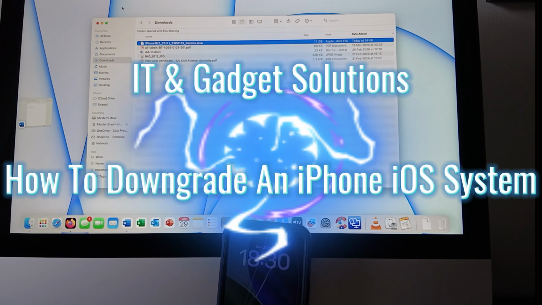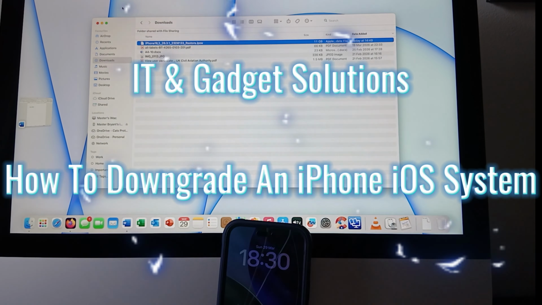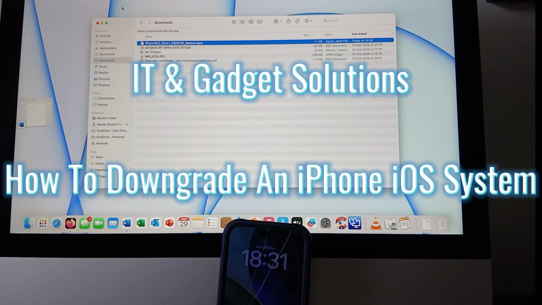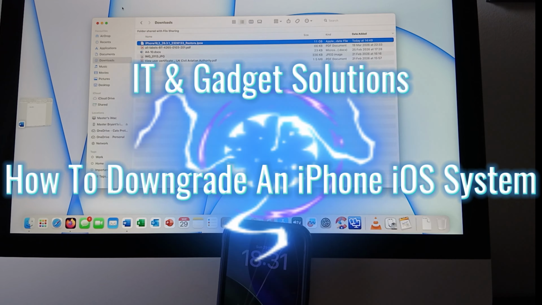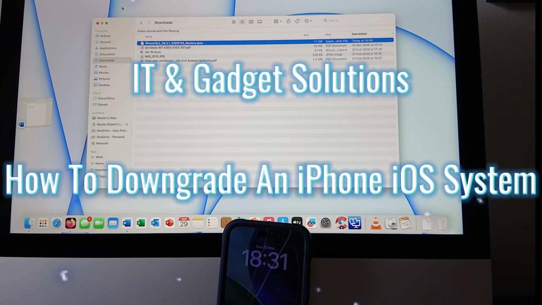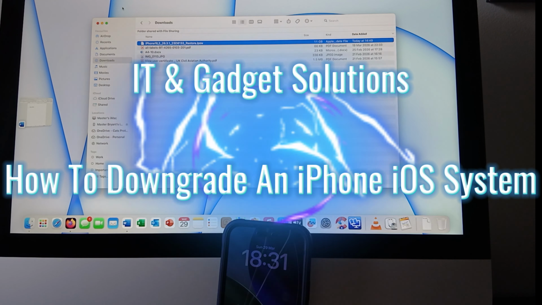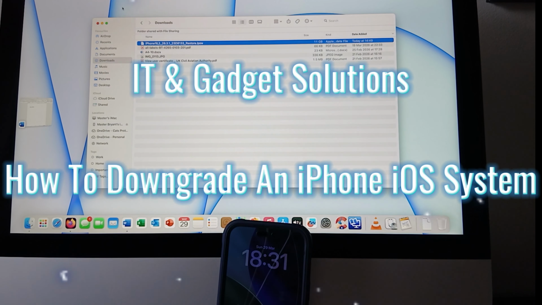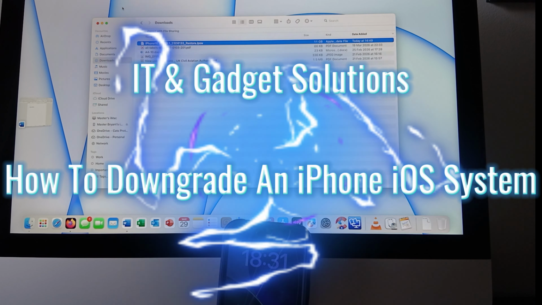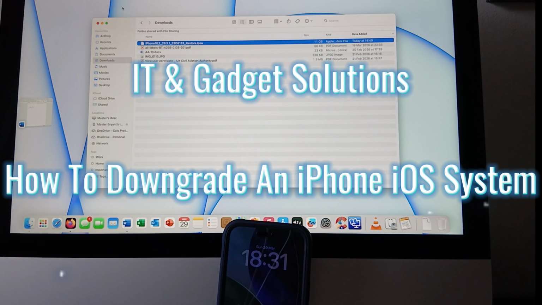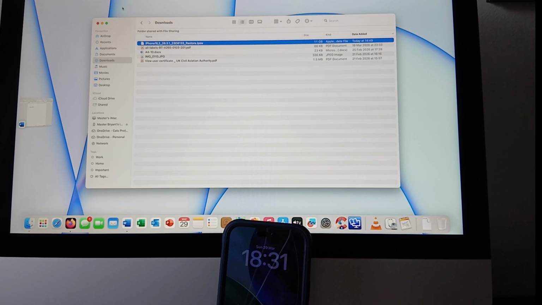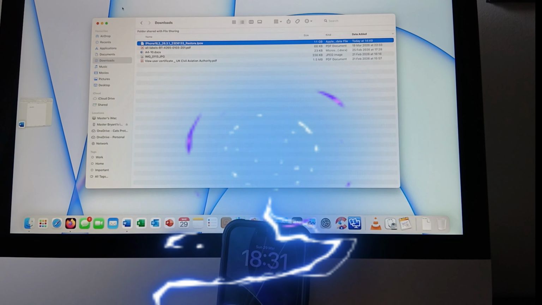Currently, Apple have updated to the 26.4 iOS system. They've brought out a few features in regards to the safety of the phone, such as now you have to confirm your identity if you've got a credit card.